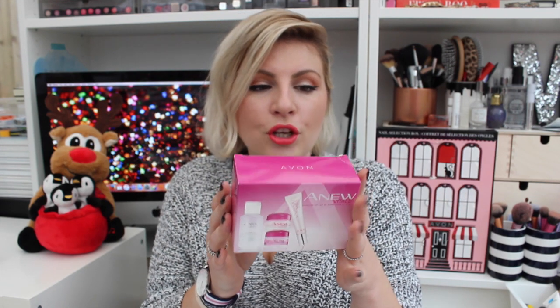This specifically, I think, is a 14-day trial kit of their skincare from the ANEW range. It's the Vitale. Is that how we're saying it? Vitale. And in here you get, let's open it up and show you inside. You can actually see the things. In here you get a cleansing water. So it's a little mini. I think I could make these things last more than 14 days, but I suppose minimum 14 days.